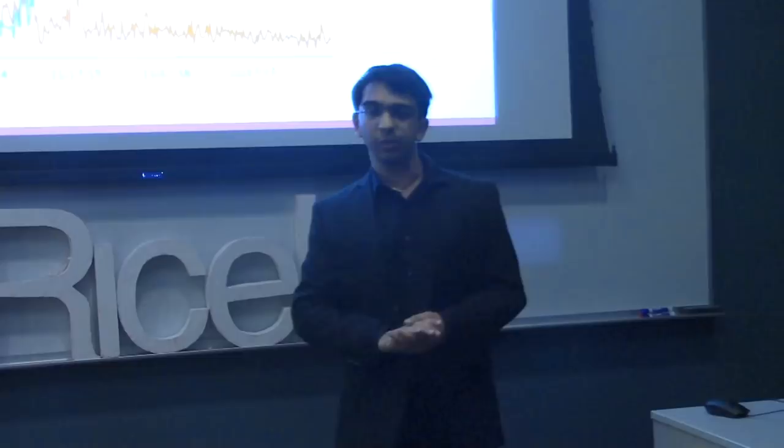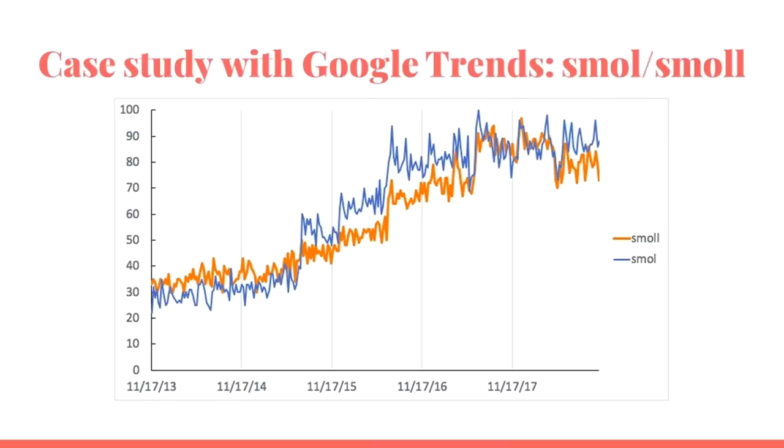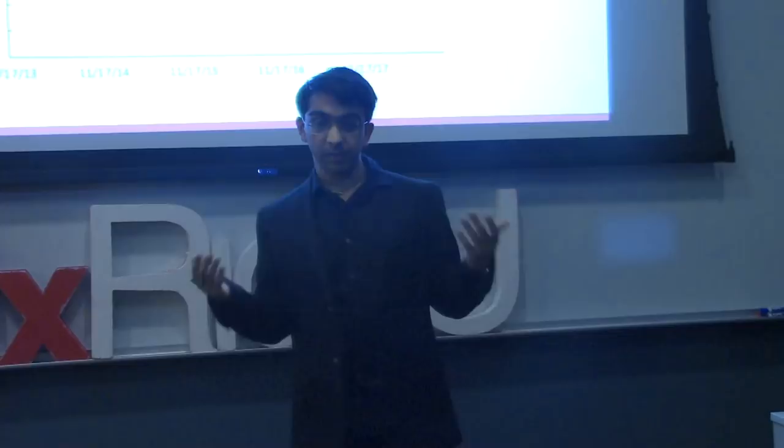That's not the full story. The graph I showed previously was only for the United States. This is the worldwide incidence of these two words. What we see is that these memes can be limited geographically. In the US, 'small' with one L won out, but in other countries — for example, Italy — 'smal' with two Ls actually wins in this kind of regional battle. This is a lot like how diseases separate themselves geographically: during the Columbian Exchange, diseases like smallpox from the old world were not present in the new world. You have memes from one place coexisting with memes from another, both dominant in their own regions.